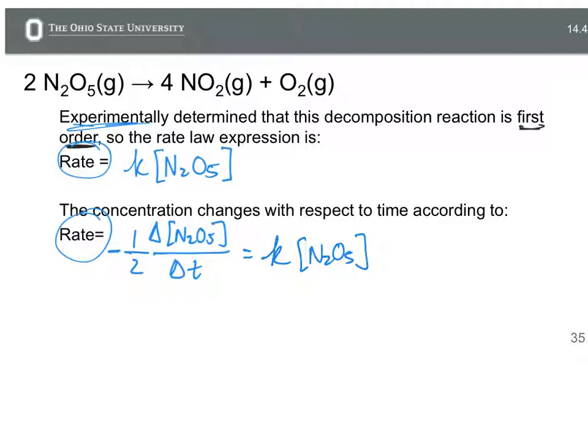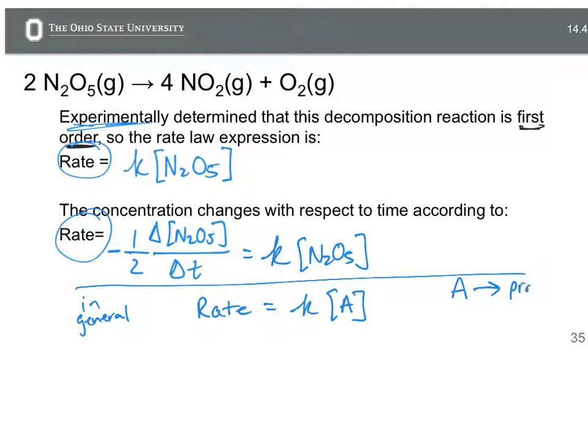Alright. Let's say that we have a general equation, general reaction that follows the rate law. Rate equals K times the concentration of A. Well, our reaction will be A decomposing into products. So just generalizing now. And we can then also say that the change in the concentration of A over the change in time is equal to the rate, which we know these rates are the same. And so delta A over delta T is going to be equal to K times the concentration of A.